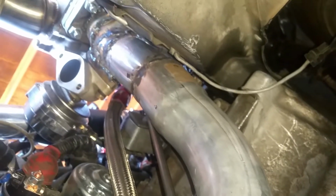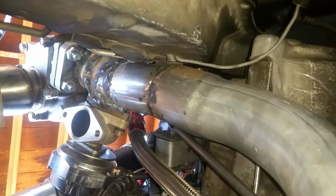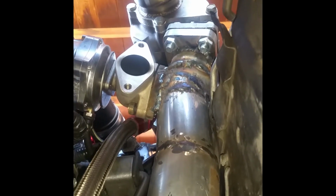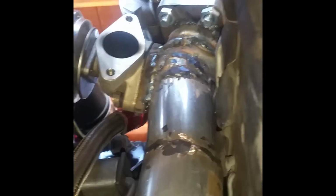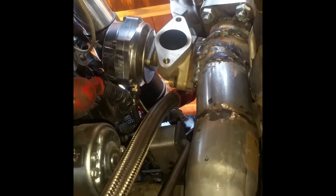And 90s up into that god-awfully welded turbo. This is my first downpipe. You can obviously see that that is not how you're supposed to do it. There's no gap for that to have a nut in the end, so there's definitely an exhaust leak coming out of there for sure. So there's plenty of problems with the wastegate right now, but I'll fix it in a minute.